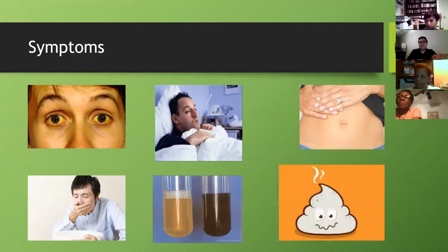And the stool, the lack of color in the stool, either a little grayish or white, is also a symptom of hepatitis, because the pigments are not going to the stool, but they are going somewhere else because they're not able to pass in the right way. So this is one of the main symptoms that we have in all hepatitis, especially in Hep A.